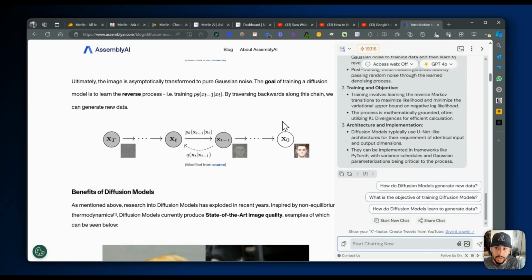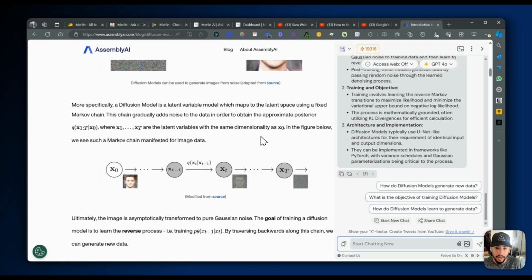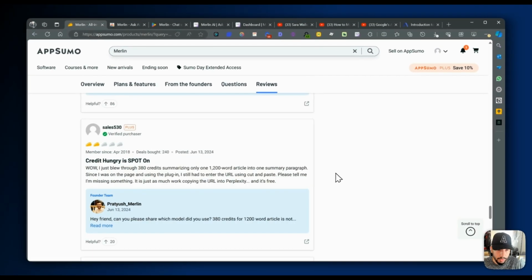So I think it's a really cool tool in general, just to use AI within other contexts outside of just ChatGPT or Gemini or Claude. To be honest, in terms of credits, I know there was that sort of feedback, it is credit hungry, but I feel like you just get the tier 2 or tier 3 and you'll be good. I don't know if this is something you'd use as your primary AI tool, but for what it does, especially with LTDs, and especially because the company itself has 1 million downloads, I think it's going to be here for a while.